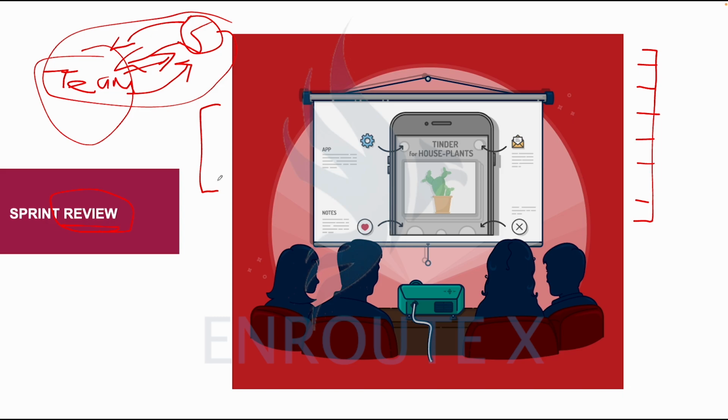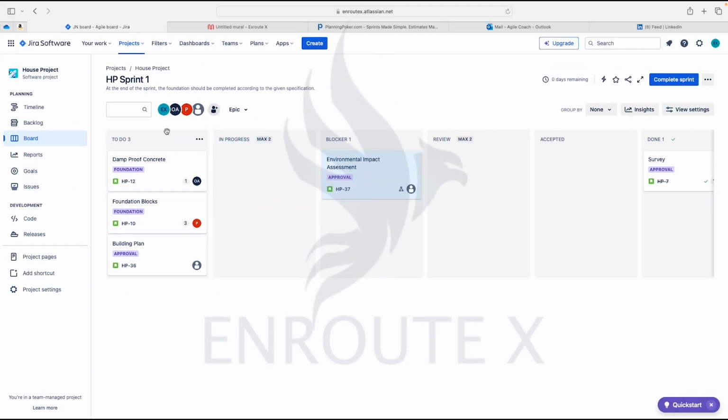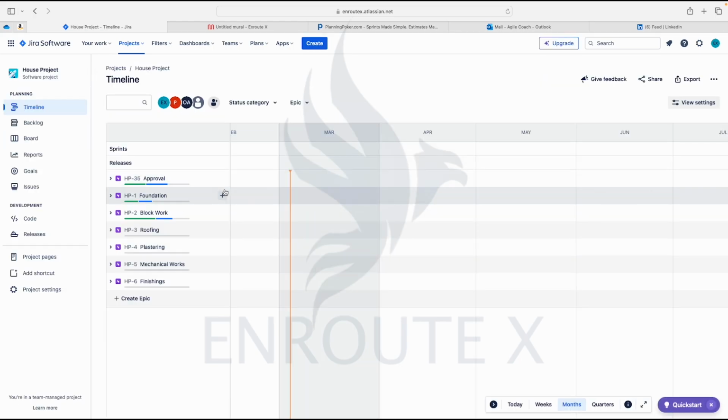Now, two things happen in the sprint review. Most persons capture the sprint review as just one event, but two things happen there. The first thing that happens is to align the process, the product that is being developed, with the stakeholders.